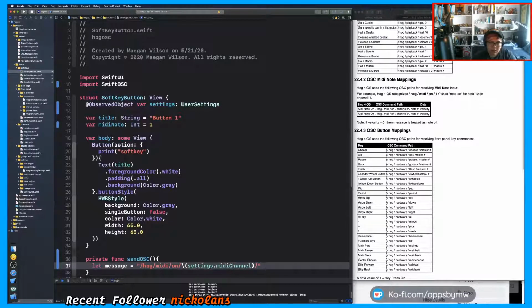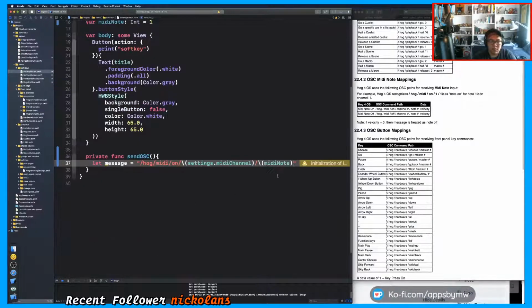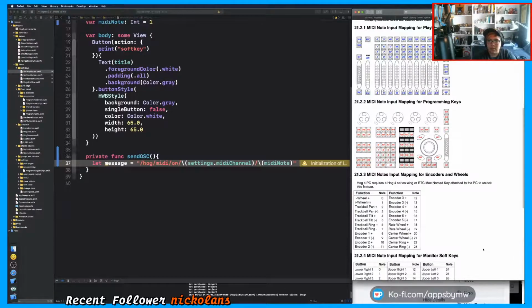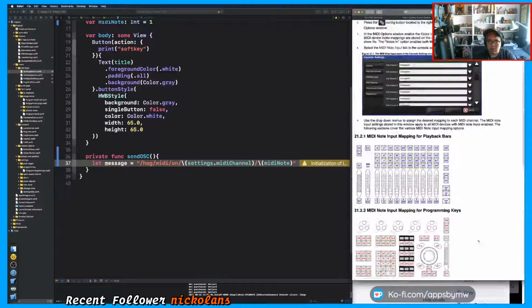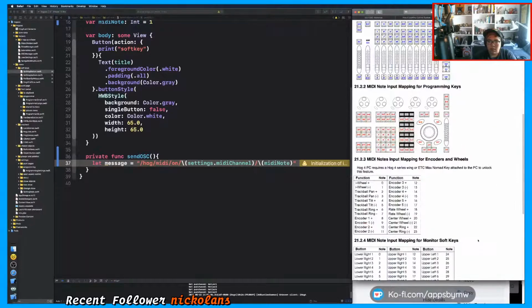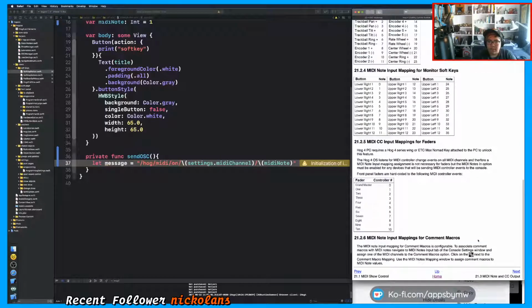Then it's going to be slash of, what is it? MIDI note, my bad. And then I shouldn't really need any data at that point. I think that's all I need to send. I mean, that's all it says that it needs to be input. All right.